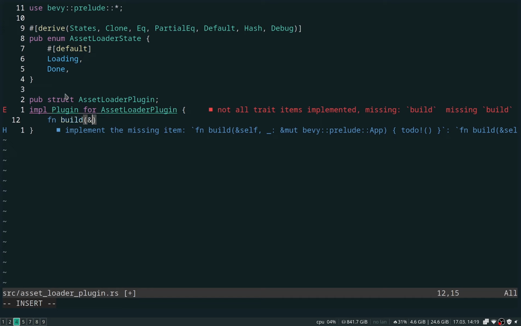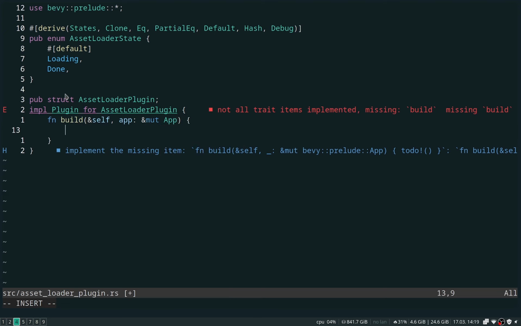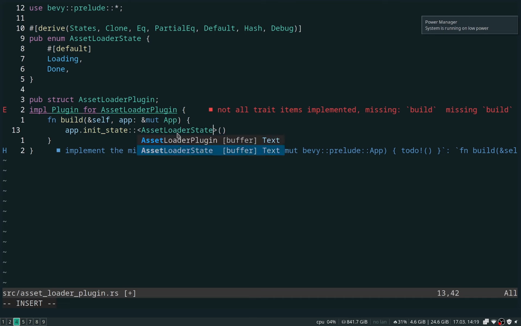Usually I get IntelliSense for that, but I guess I have to type it in. Okay. And first thing we'll do is we're going to set up the state. This is going to be a state of type AssetLoaderState, because that is the state we have created. Looks like I've got to plug in my laptop. Don't worry, I'll do that soon.